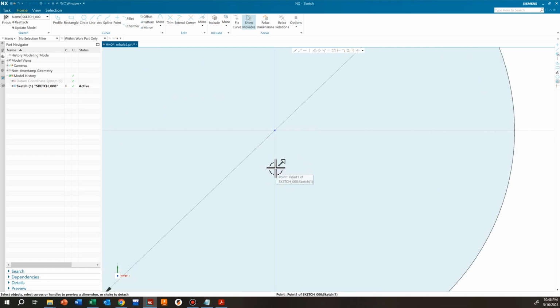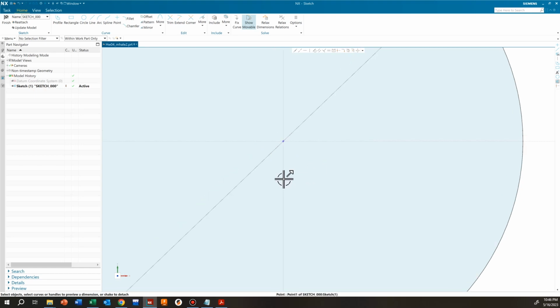And I'm going to dimension this half of that 0.75 from our origin. I'm going to click on that point, click on the origin. And when I click to make the dimension, instead of giving it an actual number, what I'm going to say is equals 0.75 divided by 2. Divided by is just that slash. And then I'm going to hit enter. And it creates a parameter here. So that's P0 equals the 0.375.